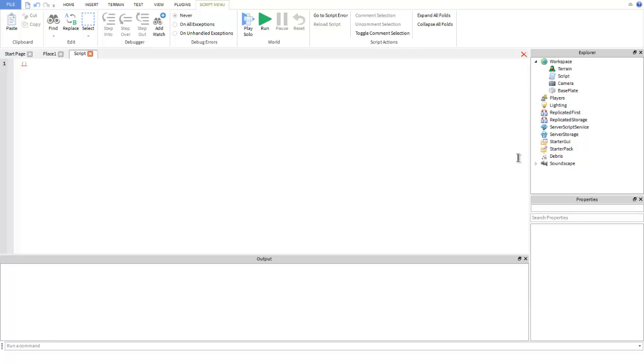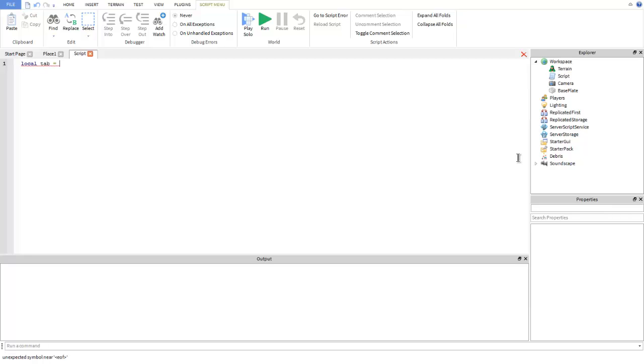Instead of having to make 100 variables, you can just make a table and it holds the values. A table can also be called an array, and the values inside a table can also be called indexes. Remember that. So the first one I'm going to show you is table.concat.